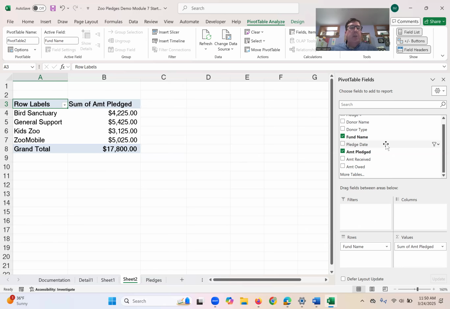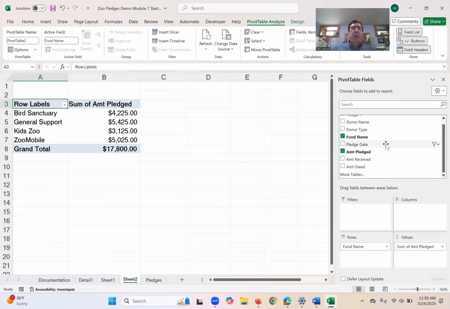We're telling it to do certain kinds of math. And you can certainly undo that, drag things out. If that's too much work, well, you could just delete the sheet that contains the pivot table and there's no evidence of whatever you happen to do. And so, play around with pivot tables, get familiar with them, get comfortable with them because they are a very valuable tool. They can save you a lot of time.